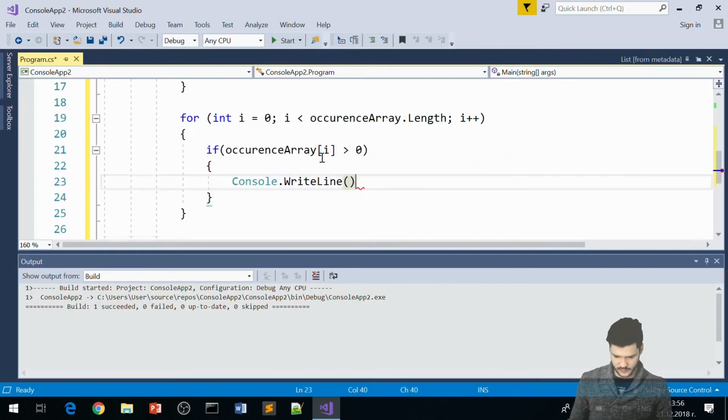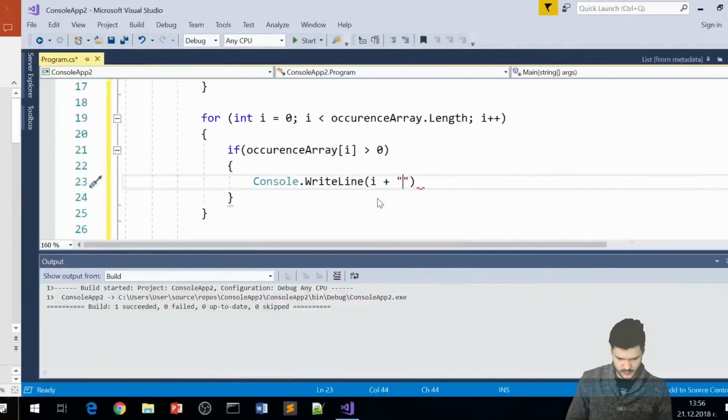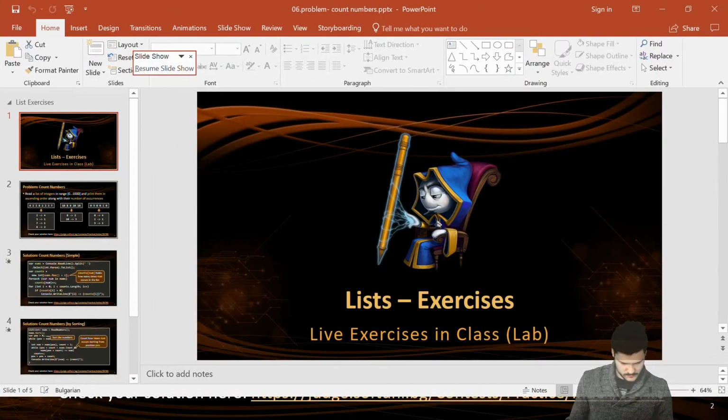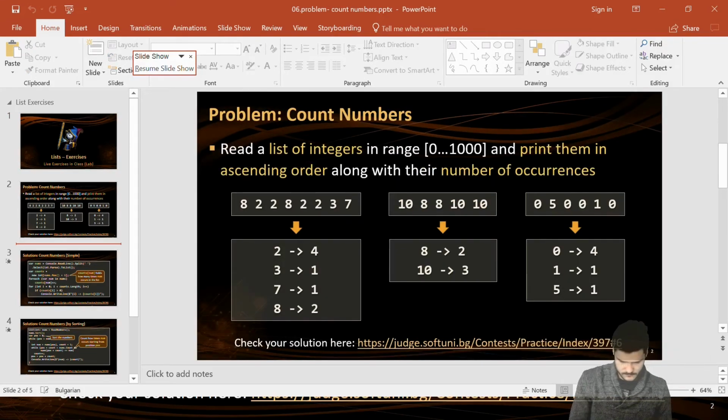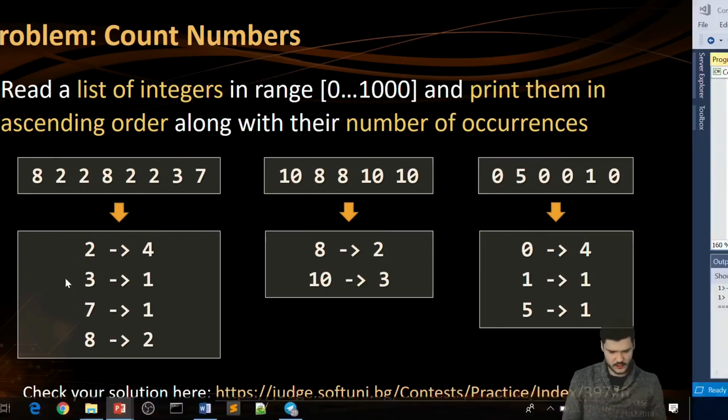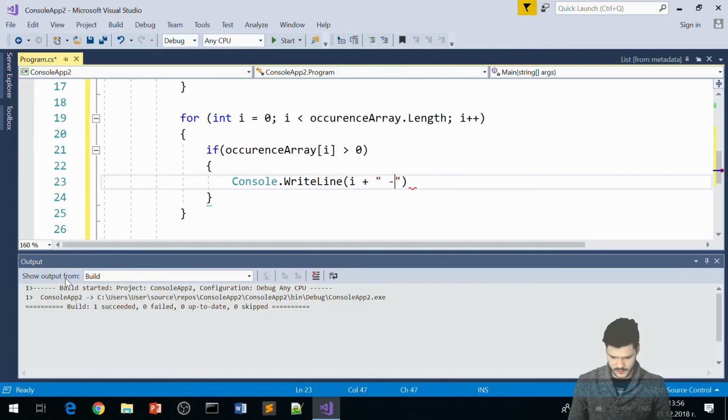The number is the index of the array, so we're going to print i plus occurrence array at i. Should be it.